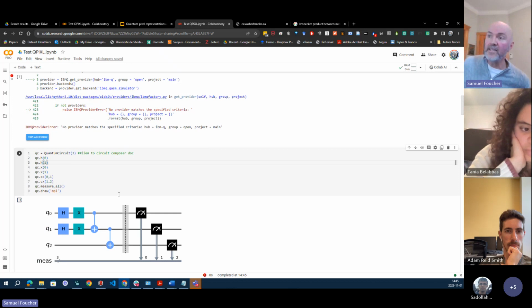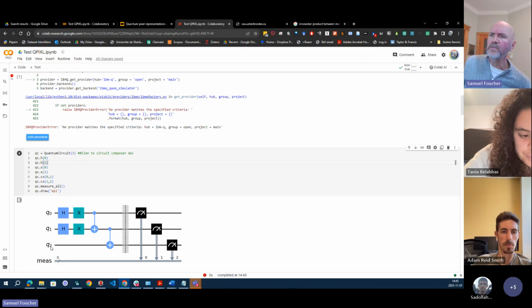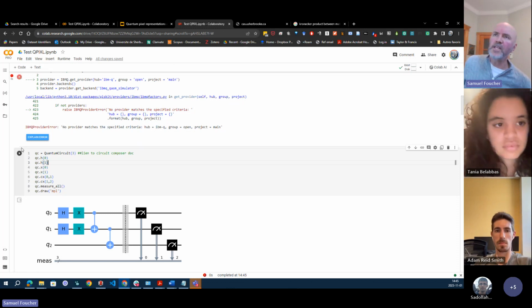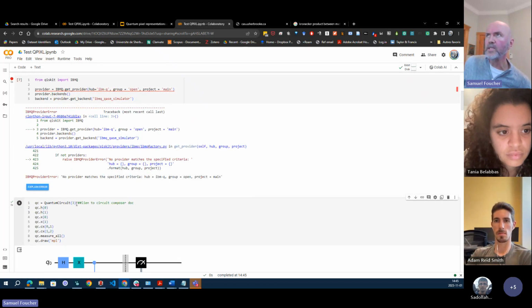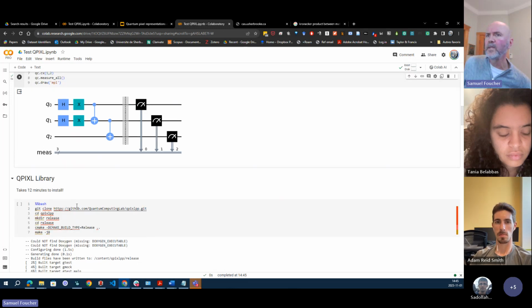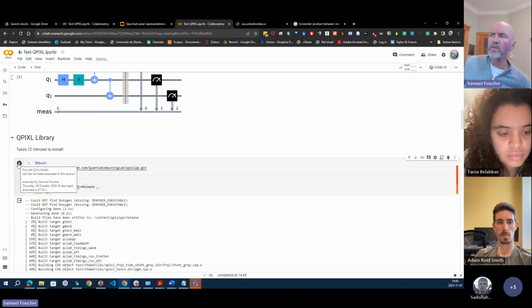And here I started, but didn't finish, the way to build the circuit if you wanted to do the FRQI with a 2x2 image. Basically you use 2 qubits as a register for the position. The third one will be for the intensity, but it's not finished. I didn't have time to finish it; that's something I could finish later on. What I wanted to show you is simply the library called QPixel. It comes with the paper and it's based on QClab.